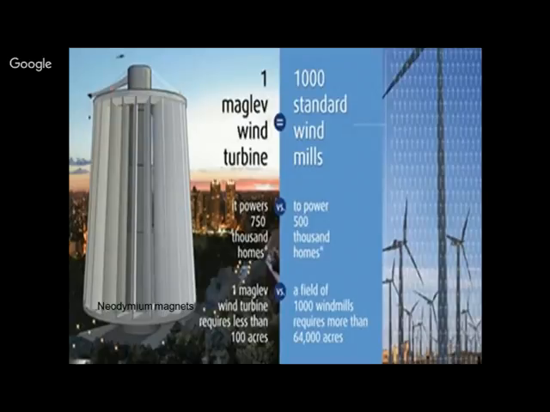Okay, so our student also made a magnetic levitated arrangement. I'll just show you the video. So here the same principle is there. The advantage of this magnetic levitated wind turbine is that there is no friction in this. A neodymium magnet is used there. Usually what we made here is an electromagnet, but here it is a permanent magnet.